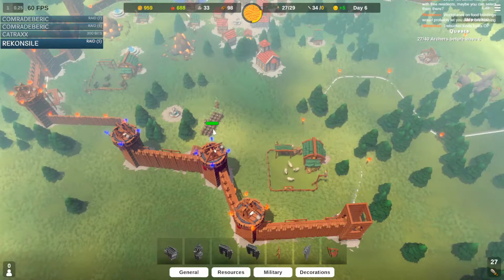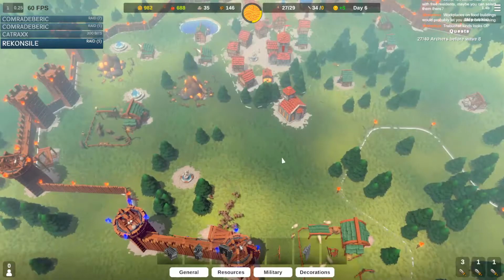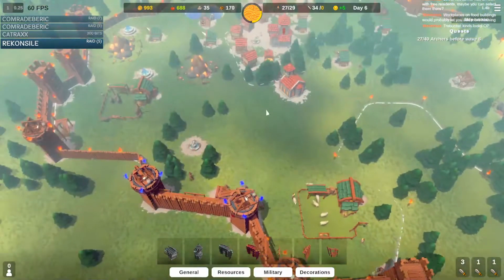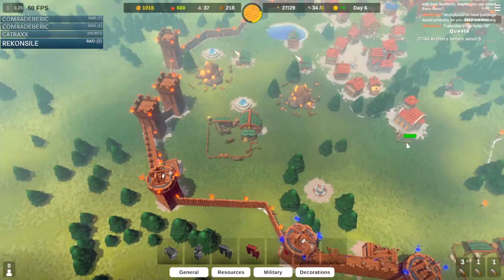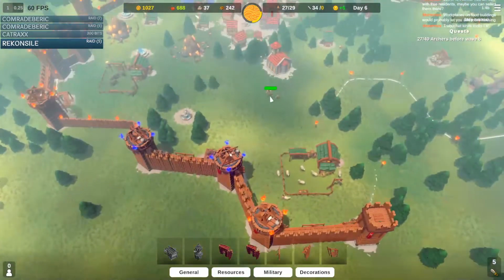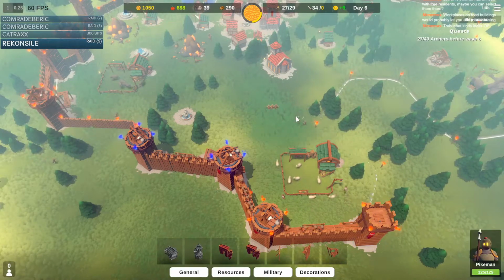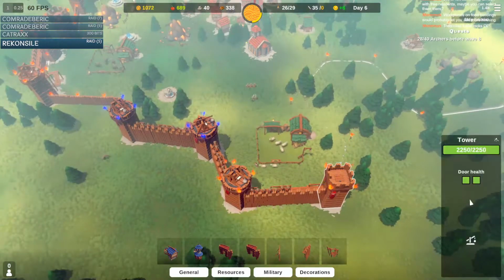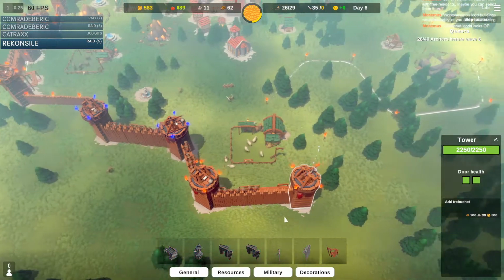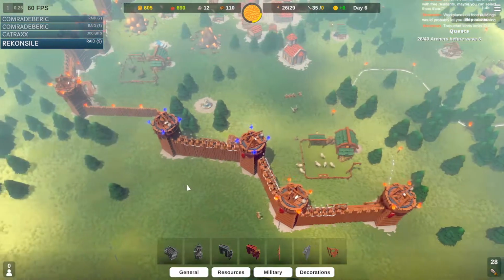Right. Get all these archers. 27 out of 29. Did I lose all my interest? 5. They were on the outside. They actually didn't die, shockingly. But that was all. Everyone's on the wall, as they should be, right? Good.